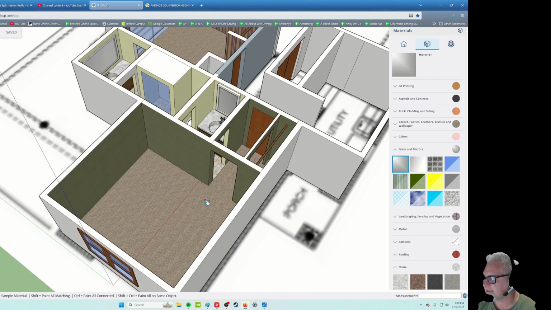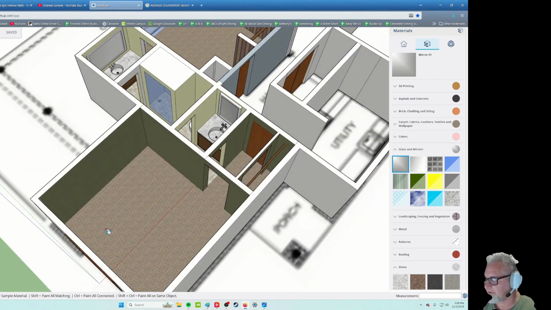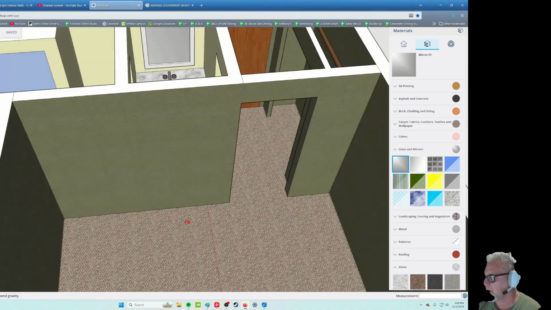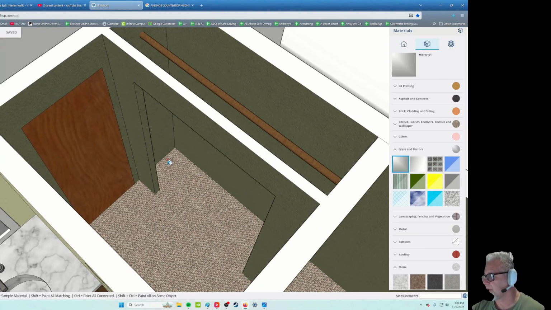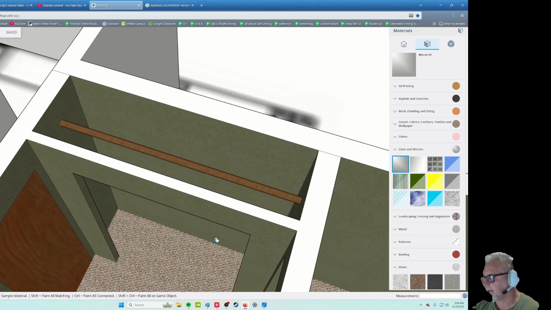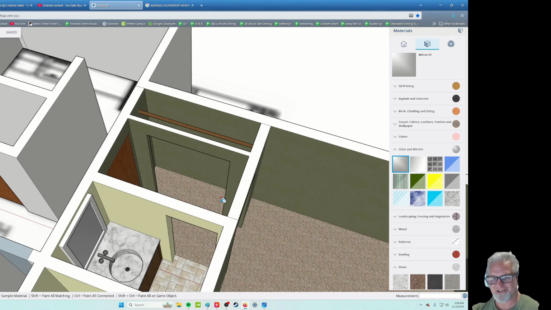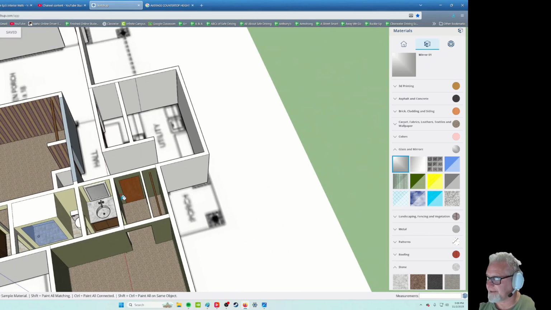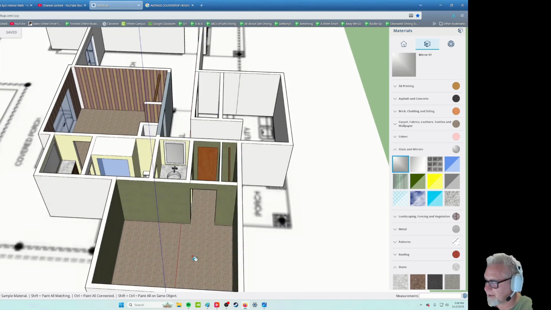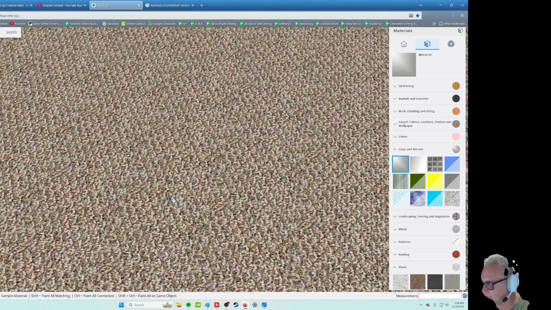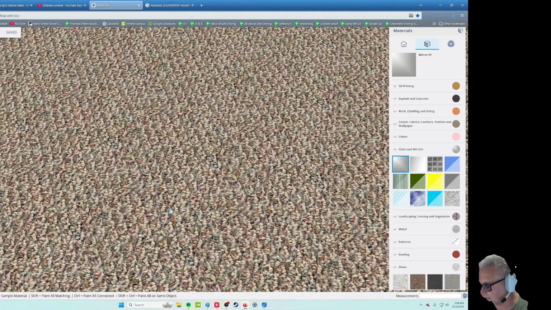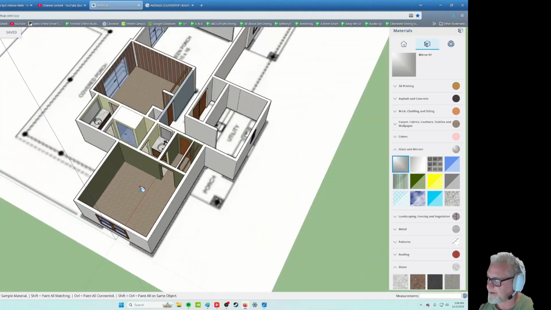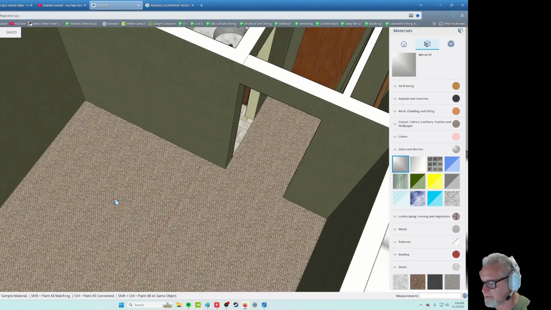Bedrooms are pretty easy because in a new house, you would just have paint or wallpaper on the walls, a closet with a dowel, and that's pretty much it. So you don't expect anything else in a brand new house in the bedroom. So just make sure you've got flooring. In this case, I'm using carpet. If I zoom in, you can see it really is a digital image of carpet. And because our house is scaled correctly, the carpet looks to scale also.